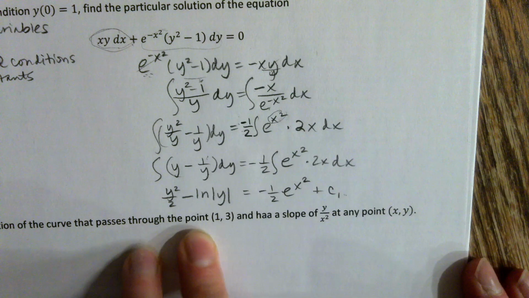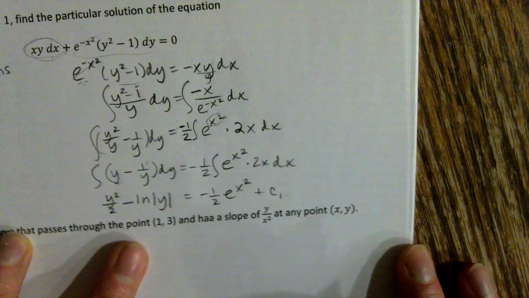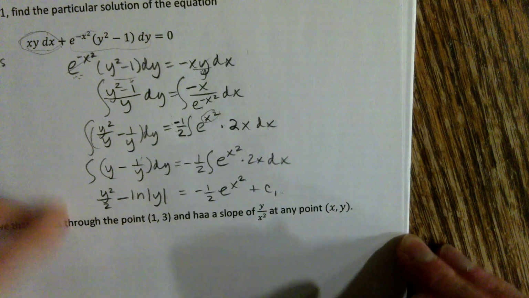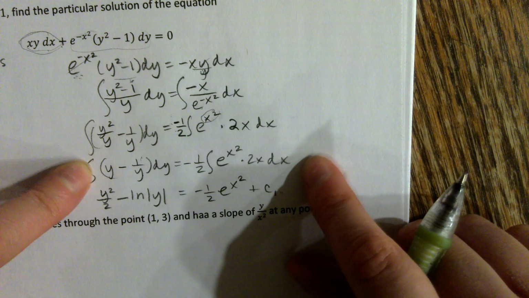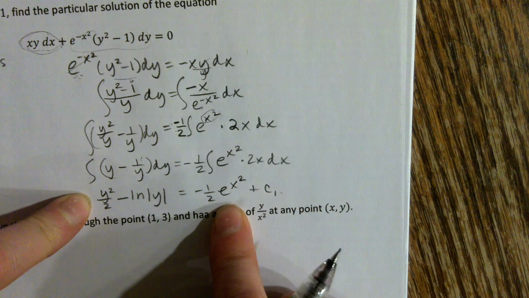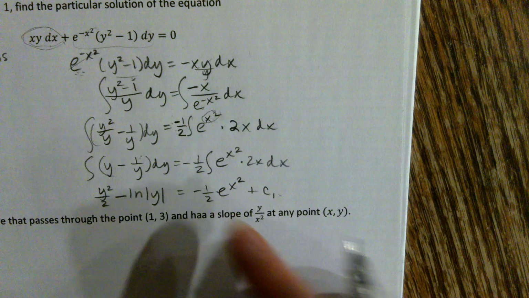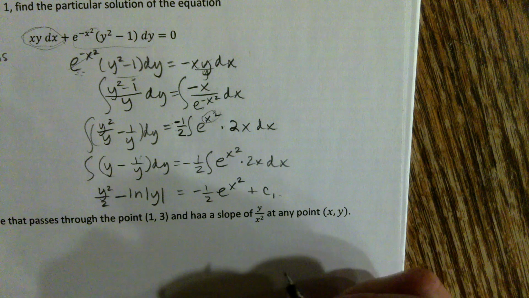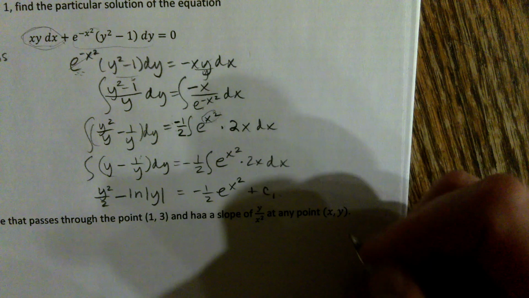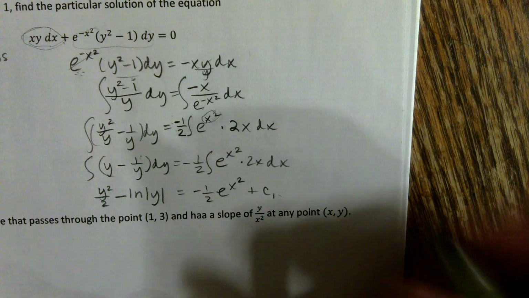But what I'm going to do right away, before I even try to make this look prettier, is use those initial conditions. So I worked on separating my variables out, we went ahead and integrated, and we're working with e an awful lot. I could see where, if you have been struggling this semester, there have been so many rules, and they've happened so fast, and there's so much to remember, and we're still using them all the time in this chapter. So it's just getting more difficult.